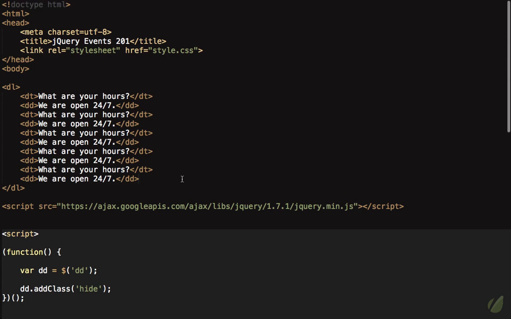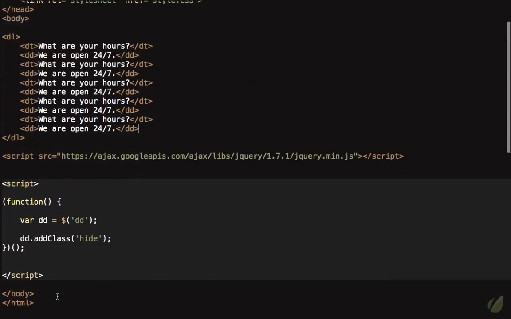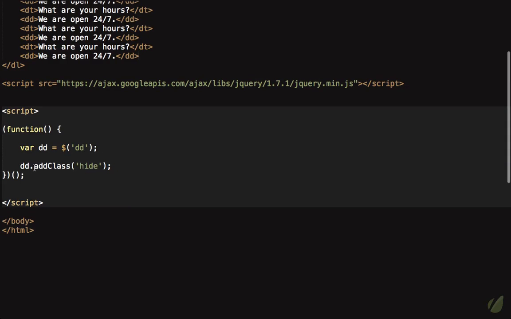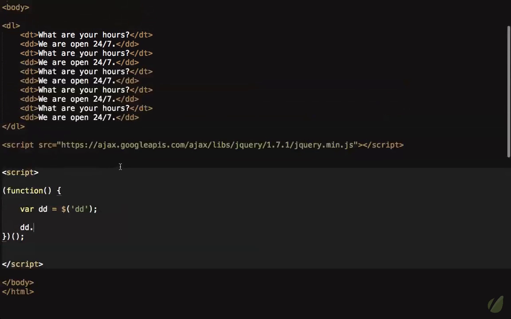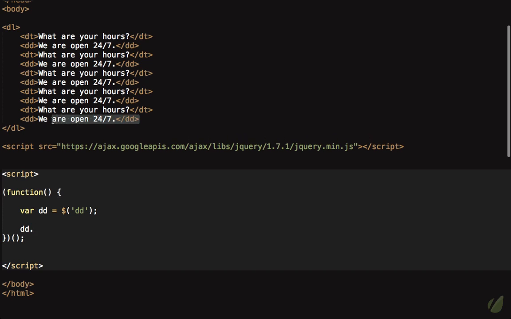Now again, lots of ways to do this. I want to show you a way using the filter method, because this is one that you haven't yet taken a look at. In this case, DD, we're going to filter this selection down. Right now, it's selecting every single definition details in the DOM, but we're going to filter that down. Think of a filter: everything we pass into it that meets certain criteria will then be passed to the next method that you use. Anything that does not match that criteria will be filtered out.